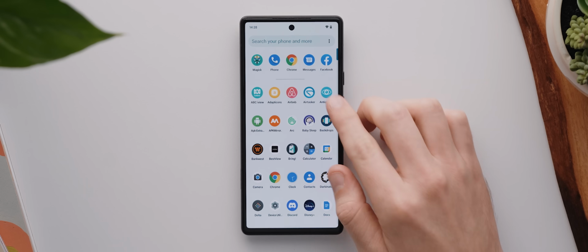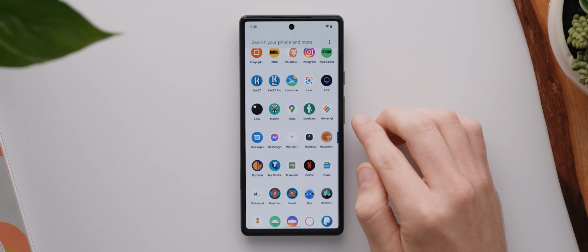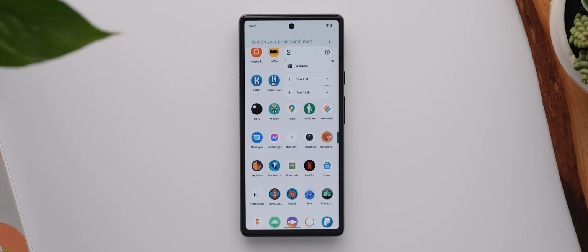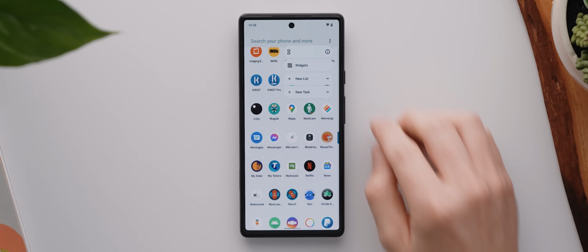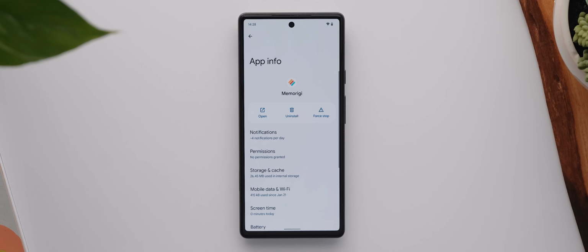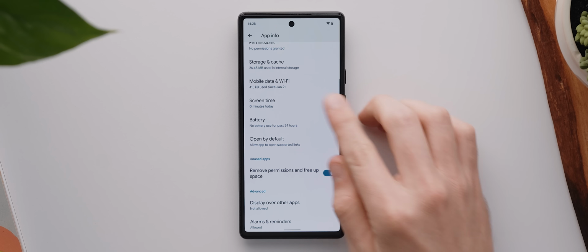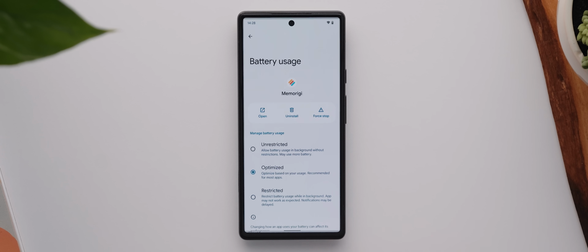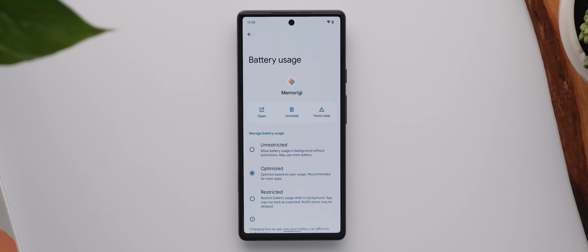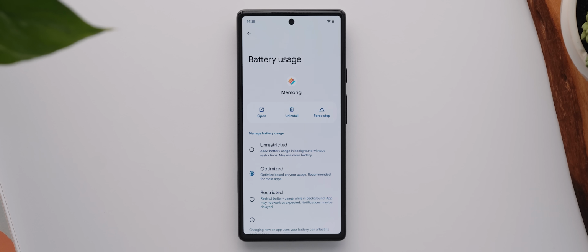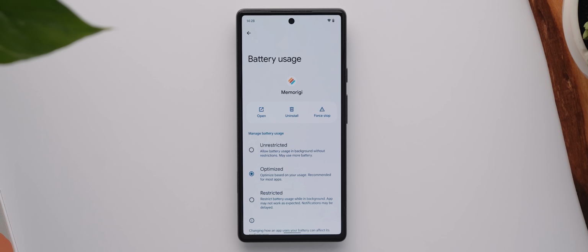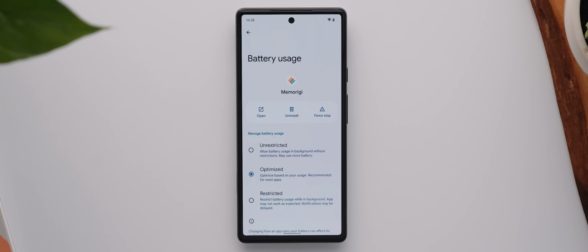So to fix this, you'll want to find the app in question in your phone's app drawer and long press it. You should then see a little information icon show up, which you then want to tap. Within this page, you'll need to find and open any setting related to battery. There might be more than one battery option on some phones, so just open all of them until you find the one related to battery optimization or battery saving, depending on the phone.